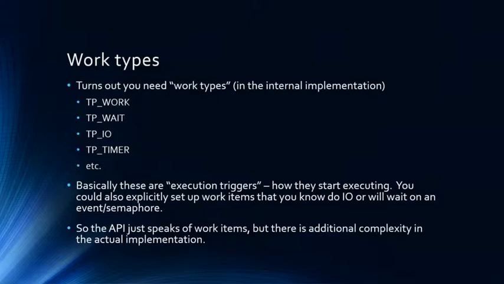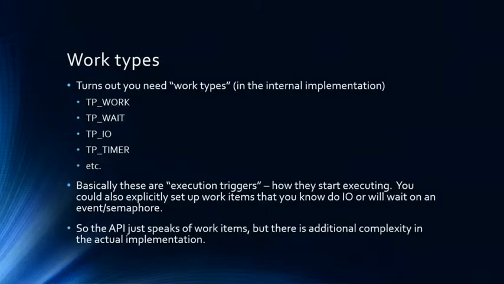The first thing that many work items will attempt to do is access a resource which is not available. So one of those things can immediately get into a wait state while they're waiting for some resource to become available, or they'll do I/O, and then they'll need to block and wait for that I/O to complete, or they're actually timed, and you have to wait for the timer to fire, et cetera. So you can create all of these sorts of things. But these are the ways that the work gets executed and triggered. And so you have to set up these things so that the work will execute at the correct time and make the most efficient use of the threads that you have in the pool.